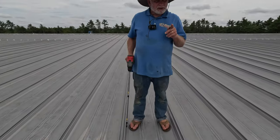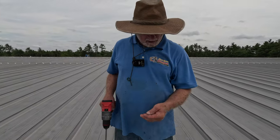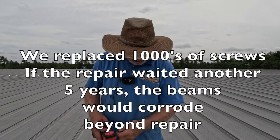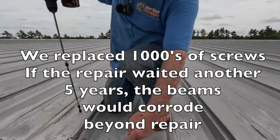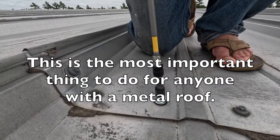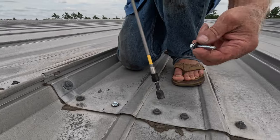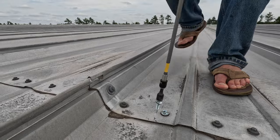It was not too good — it didn't torque too well, it was not tight enough for me. So what I'm going to do is put a screw next to it, and that's what you should do. The purpose of the screw is to get these metal plates tight to each other, and this one was just spinning. So I'm going to put a screw next to it — you have to do that to get the job done.